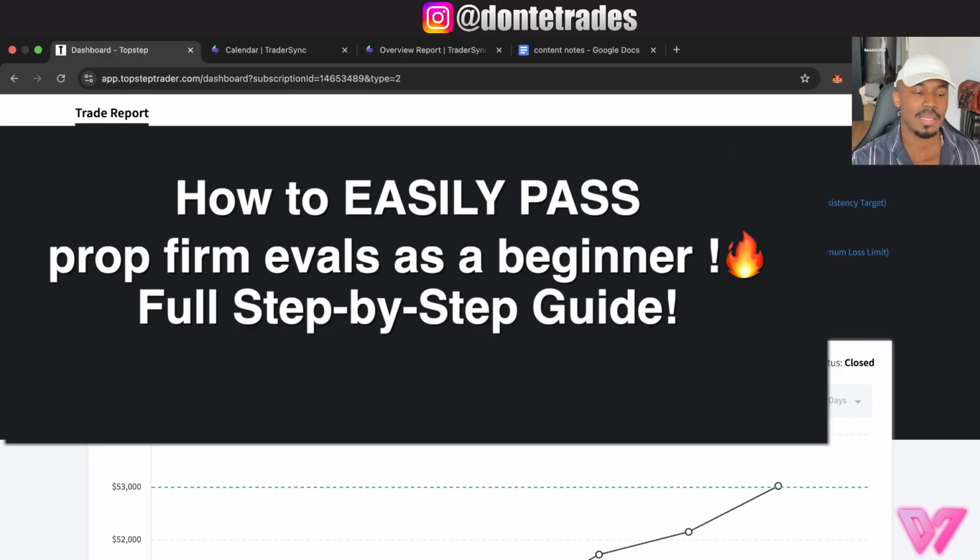And this is not ICT. I tried ICT personally, some ICT concepts, and that didn't really work for me. I found it to be way too overly complicated. And again, you would just sit around for hours and hours and then wait for this perfect setup and just take a loss, and it's really bad for your mind.